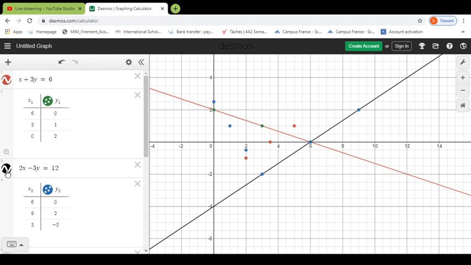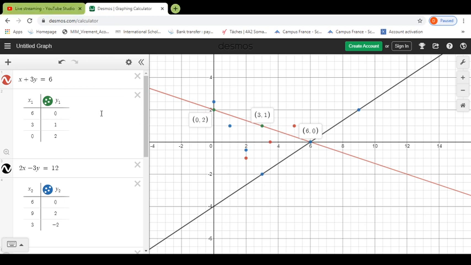You can see I have plotted these points. X equal to 6 and y equal to 0 is this point. Then you have got this point, this is your x equal to 0, y equal to 2. And then another point in between, you have got 3, 1. This is x is 3, y is 1. So these 3 points are in a straight line, and when you join them, you get the graph of the equation x plus 3y equal to 6.